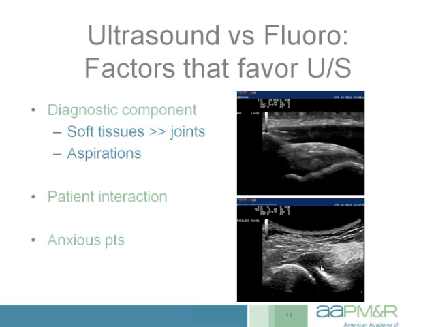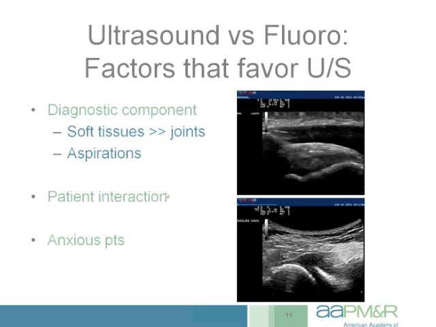And the fact that she had a fairly good size effusion was further evidence that perhaps the glenohumeral joint was causing her pain. And I think in both of these instances, this would be information that would be very difficult to obtain if you were using fluoroscopic guidance.